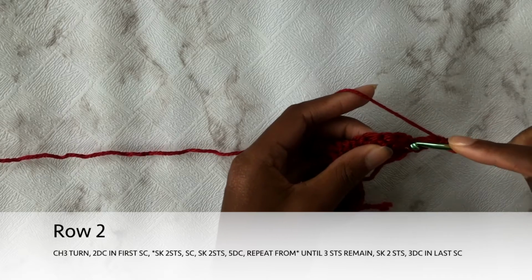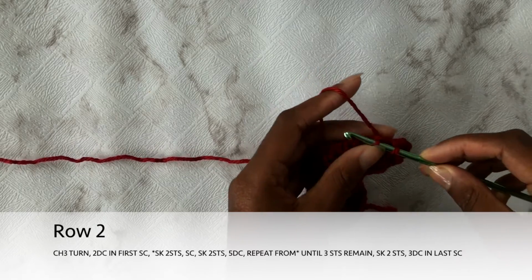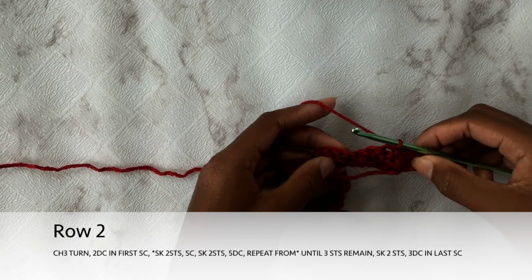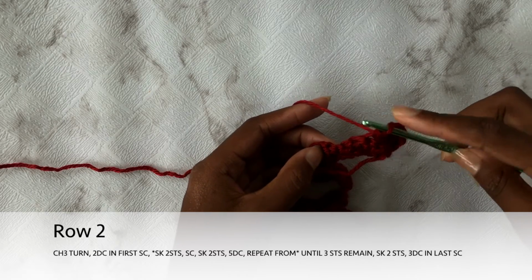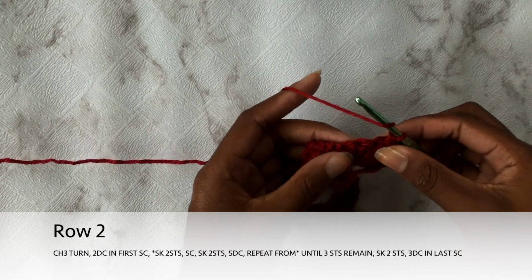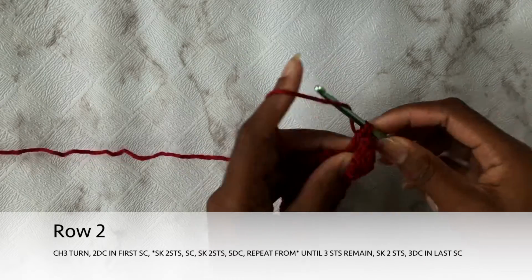So to do that, you skip 2 and go into the third chain, which is also the center chain of that cell stitch, which looks like that. And then you go in with your 5 double crochets into the single crochet right here, which is the same as skipping 2 stitches and going into the single crochet or the third stitch. Okay, so insert your 5 double crochets right there.